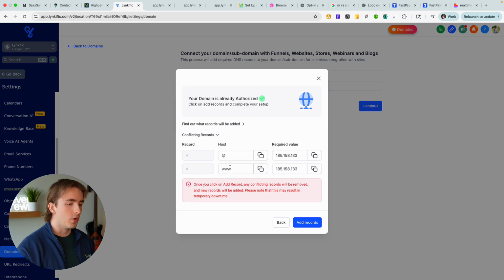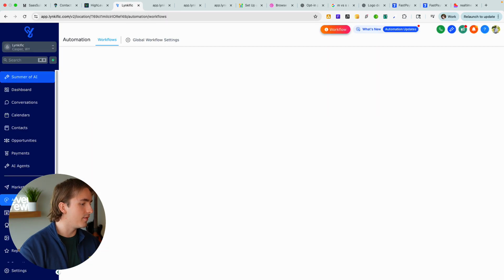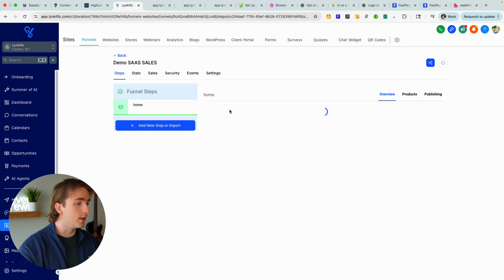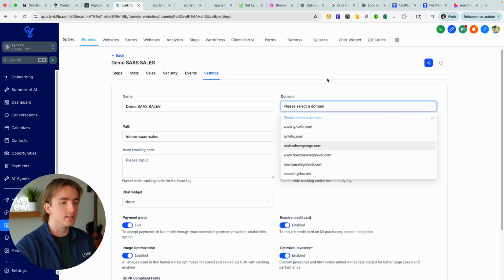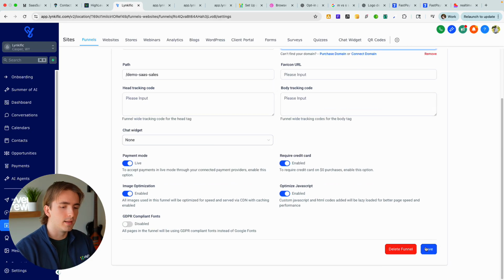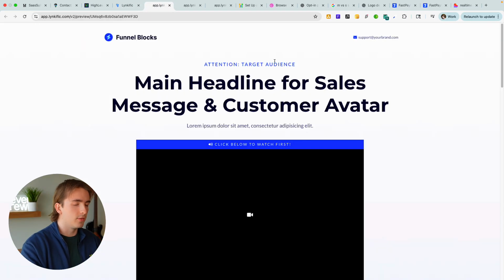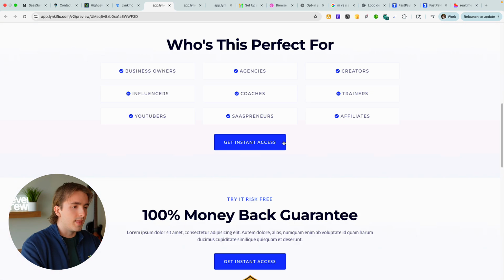So just like that, you'll go through these sections, add these records, and then you can connect it to your website. And if you want to double check and make sure that it's live and connected, go to sites and then go back to your funnel, and then go to settings and then click your domain from this list. So once it's connected to your domain, you can select one from your list and then click save, and then it will be live for people to go to. And so you'll have this and people can go and they can purchase your product. And that's really the last step to actually set it live.